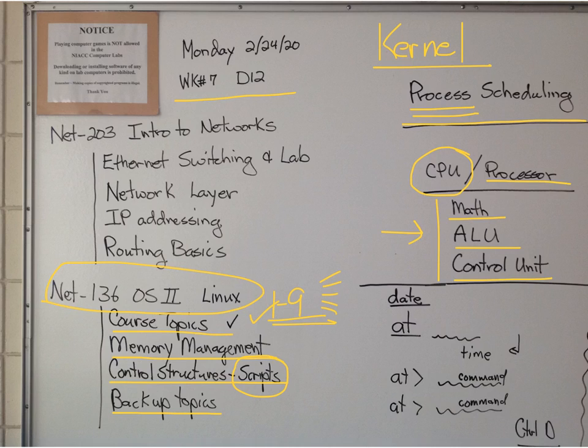What we did do today, though, we looked at the at command. We typed in date in order to get the date and time. Then we typed the at command and gave a time. We just did time, we didn't do date or whatever. We just picked a time a little further on in the class period. And then I typed in a command, and you could do multiple ones. We did just one. And then I did a Control D to get me out.